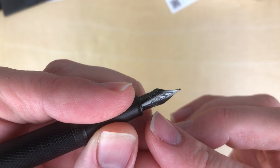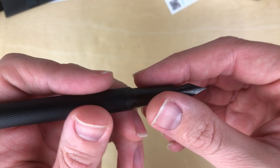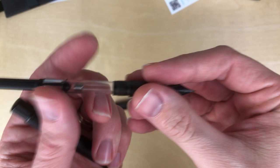It says EF underneath. HongDian also does sell a few replacement nibs, so if you feel like it, you could get an extra fine, and there's also a bent or fude type nib. I put in an order for a few of those, so I might show this pen again with some of those other ones. But anyway, you open up the cap, the barrel is pretty much that right there.